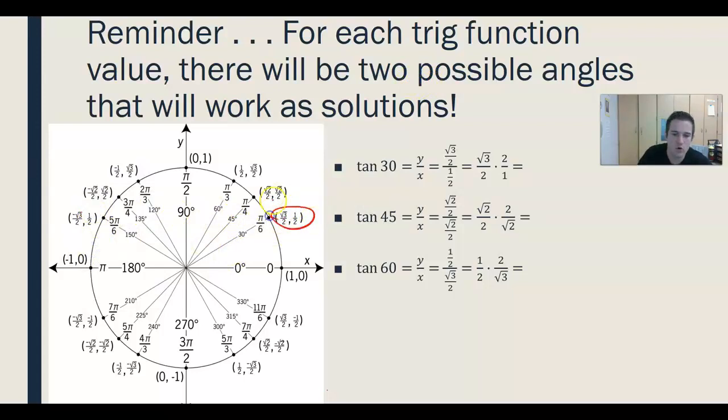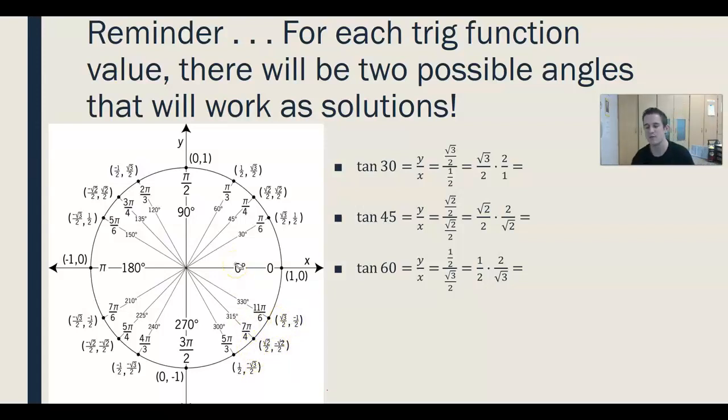I have these coordinates right here that are reflected into every one of these other quadrants. Notice that here, x and y are both positive, so tangent will be positive. Here, x is negative, y is positive, so cosine is negative, sine is positive, and therefore tangent will be negative. Here, my sine and my cosine values are both negative, so my tangent will be positive. And here, my cosine values are positive, my sine values are negative, so my tangent values will be negative.